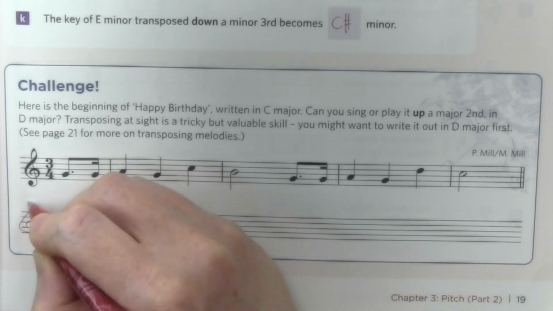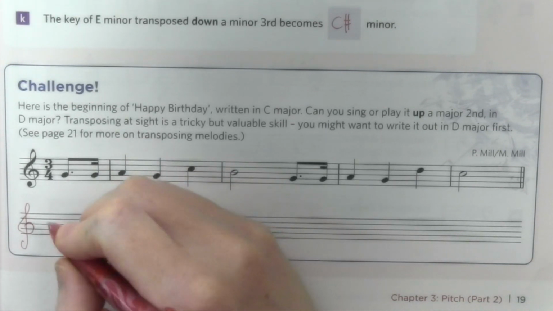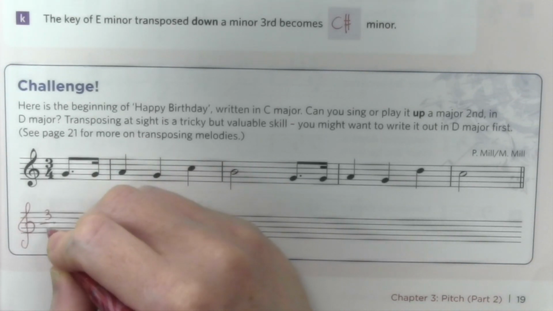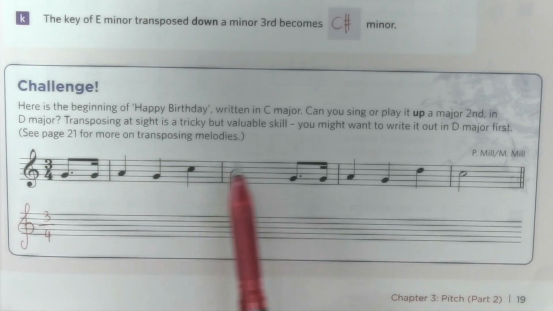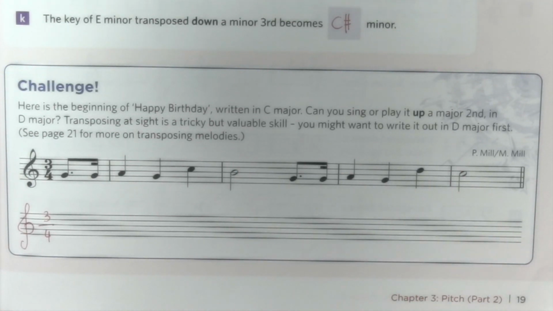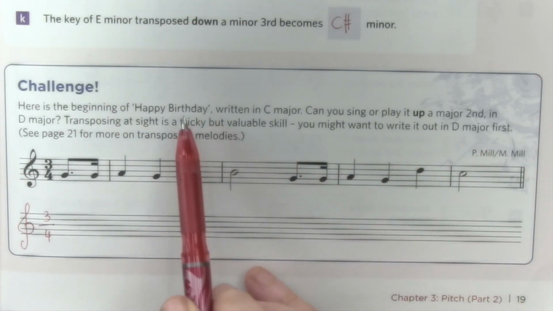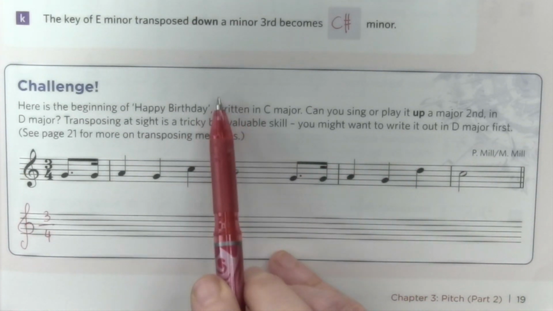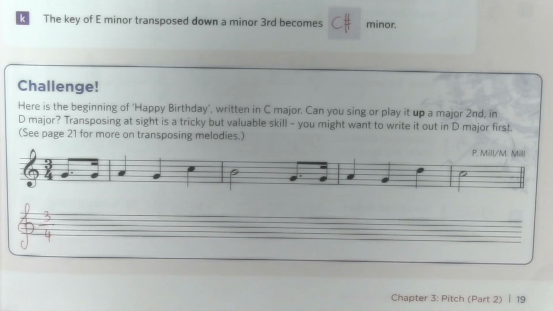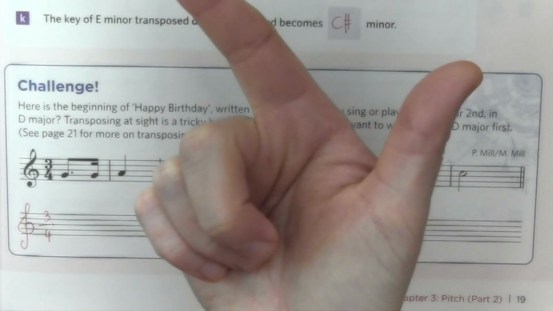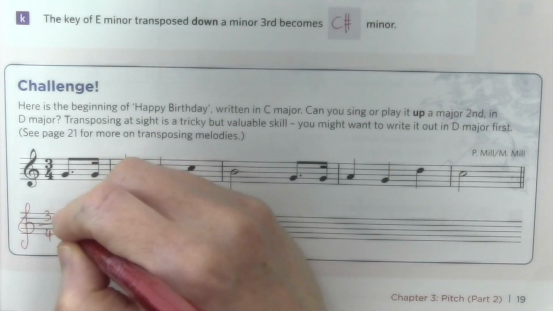Now, let's not forget the clef, the time signature, and now the new key signature from C major to D major. So how about putting the key signature of D major? Now, if you don't remember that D major has two sharps, what you do is this. From D, Re, you go one semitone below. That will make a Do sharp, C sharp. And then we count Fa, Do, 2 sharps.